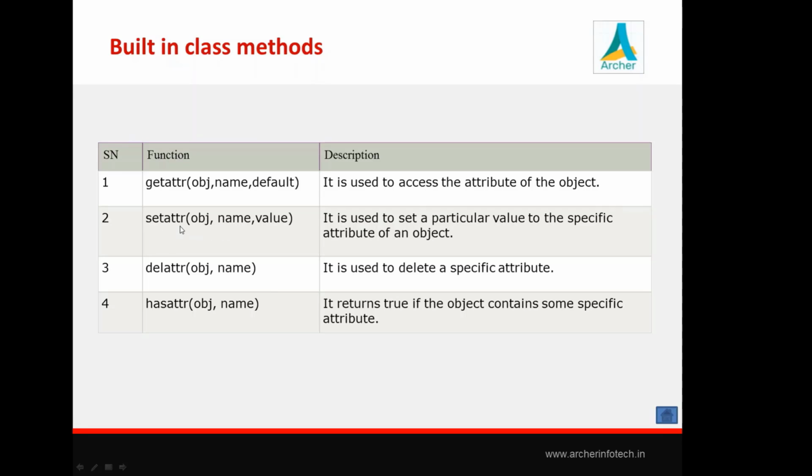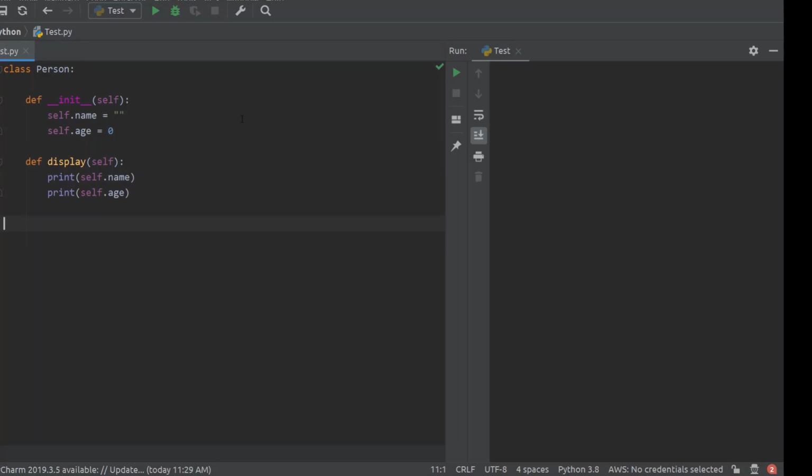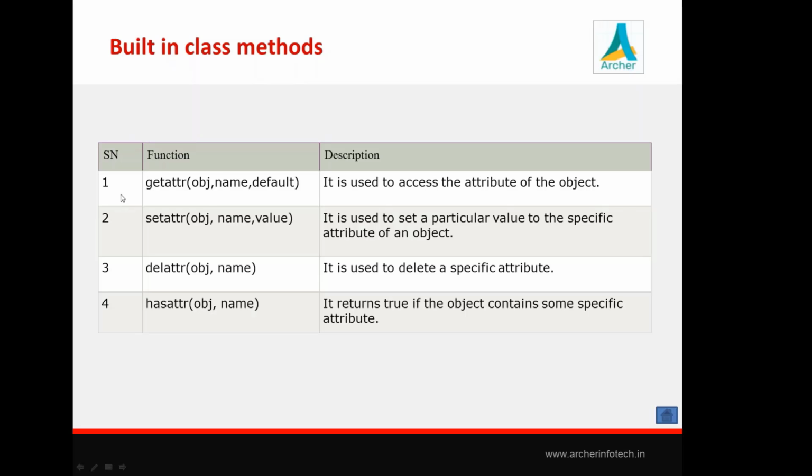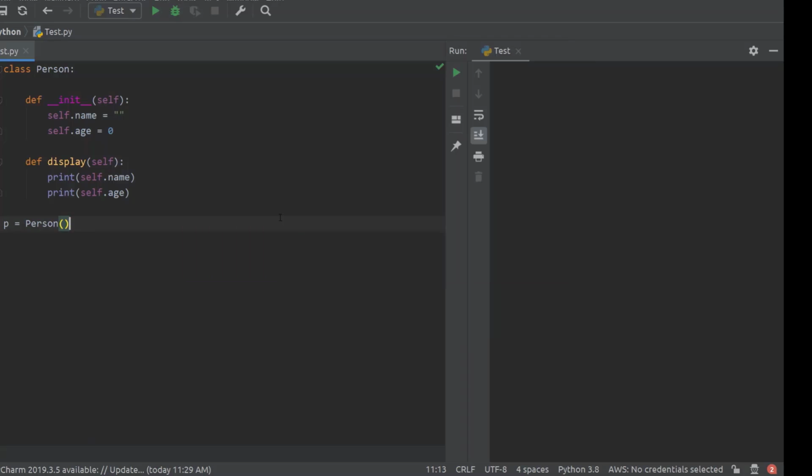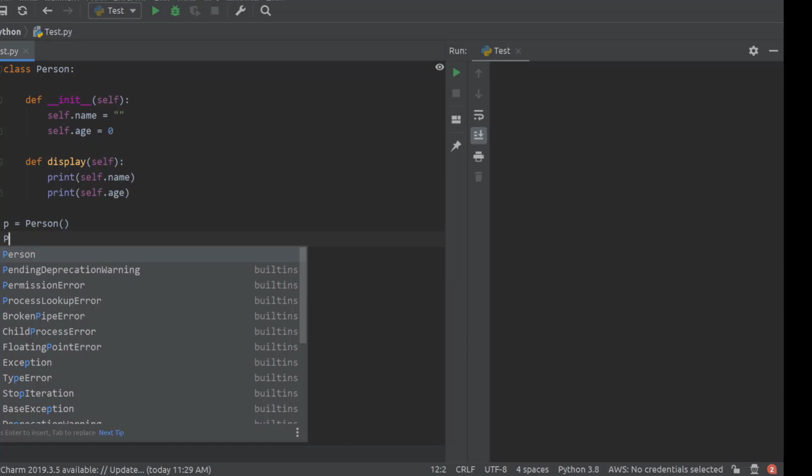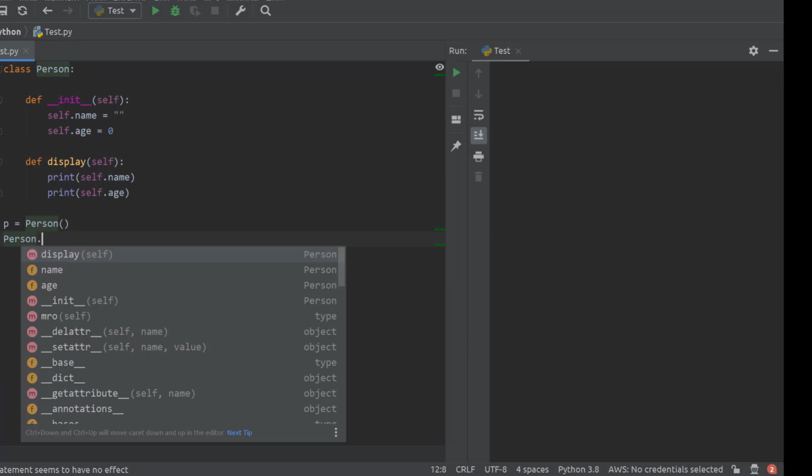Regarding class methods, you should understand that we call a class method by the name of a class, because they are related to classes, not to objects. So here we first create an object of the Person class; P is an object of the Person class. This function takes three arguments: first the object, second the name of the attribute, and then the value of the attribute. We call this method by class name.